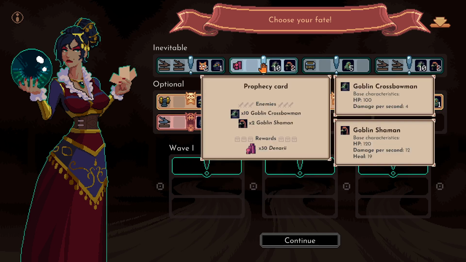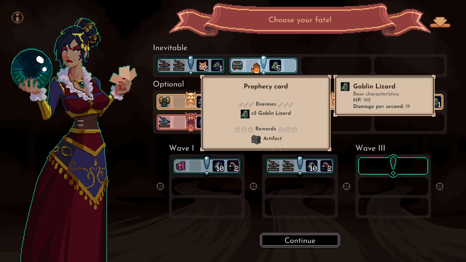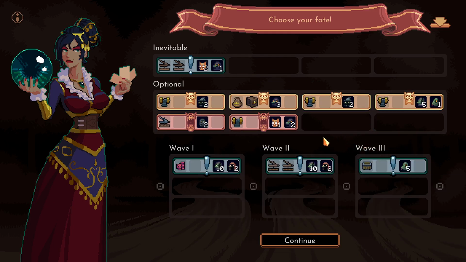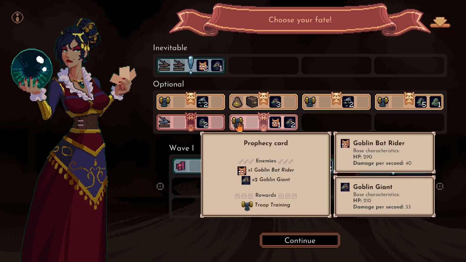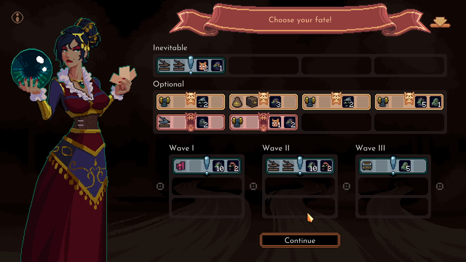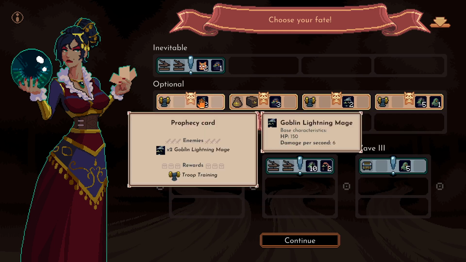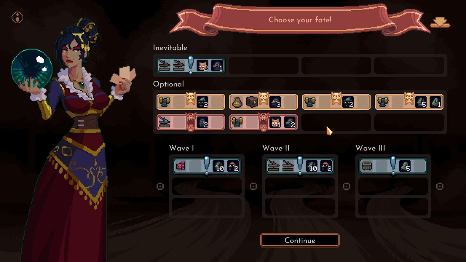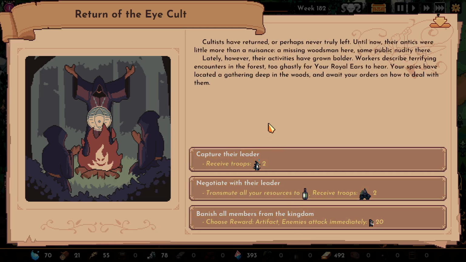Okay, loads of crossbowmen and shaman. That's going to be trouble. Same there. 5 goblin lizards. I don't think we want to put much with these. These seem tough. Like, that's a big wave, and we are not doing too hot right now. I'd love the troop training, but I think, because, yeah, and this is the thing, it's lightning mages. We've lost runs to those before. If we want these bits of troop training and that, I think that we call it at that. I think we take our foot off the pedal for a little while.